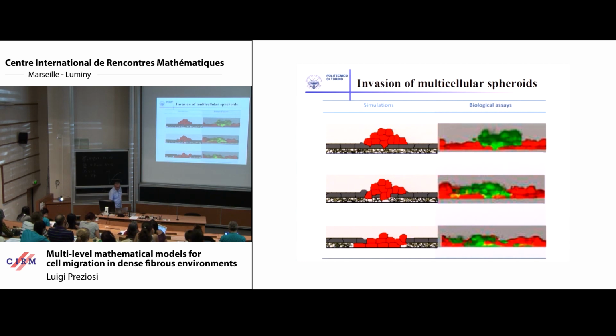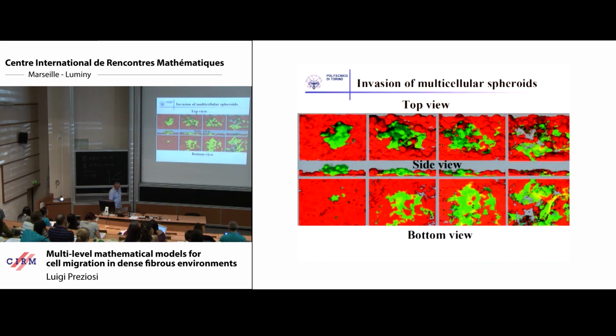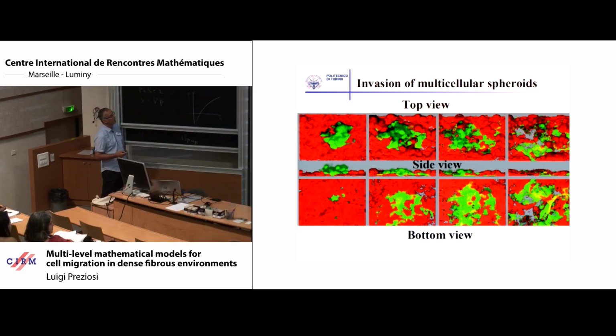You can do the same thing for a bunch of cells. These are the experiments. This is the top view of a bunch, say 20 cells, no more than that. And you have that passing through, and in this case it is the destruction of the mesothelial lining because there are too many cells. This is the side view. You don't see the cells any longer here. And this is the bottom view. You have one single cell that is peeking out, and then the layer is destroyed.